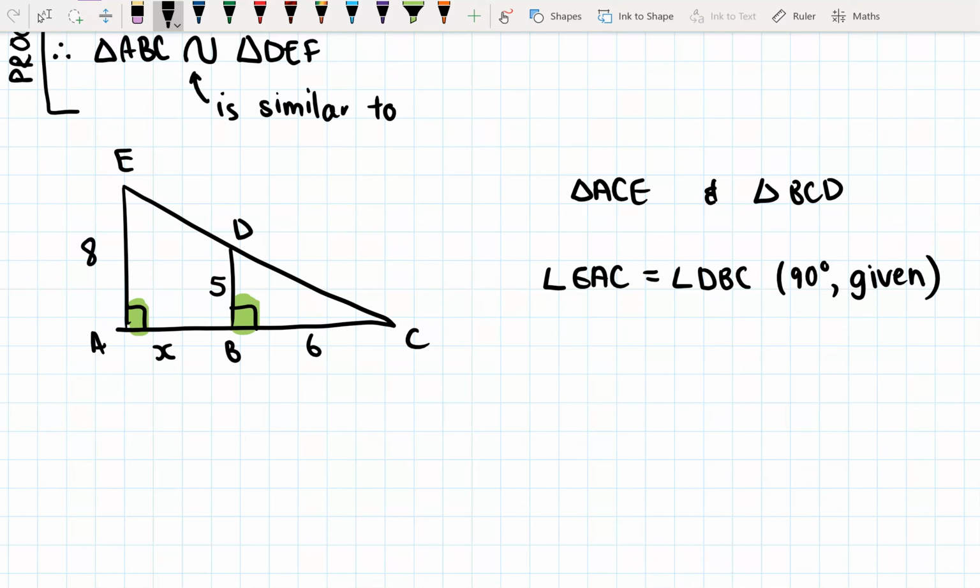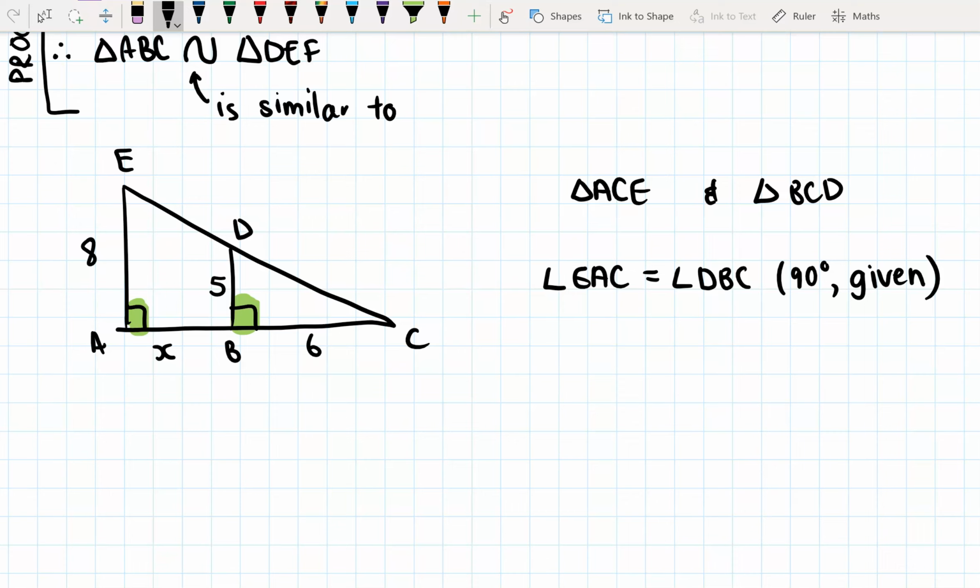Later on you're going to learn other ways of this. There are a few rules and things that we'll talk about, but that comes later. So that's the first one. And I like to color the corners as I go. If you know that two angles are the same, color them in, because it really helps with remembering later what order to write the sides in, especially when you use your ratio tables. So that's our first angle. Sorry, I should use the proper terminology.